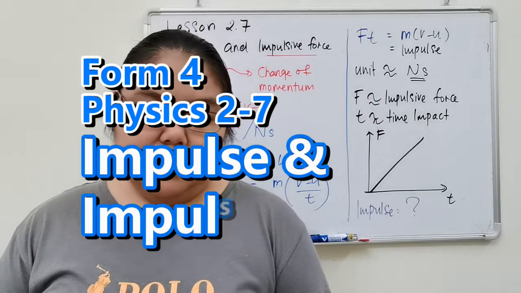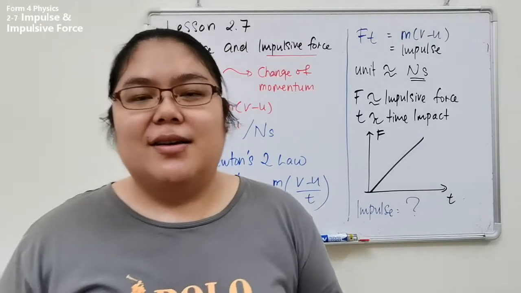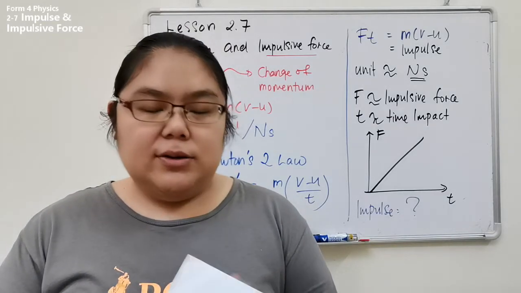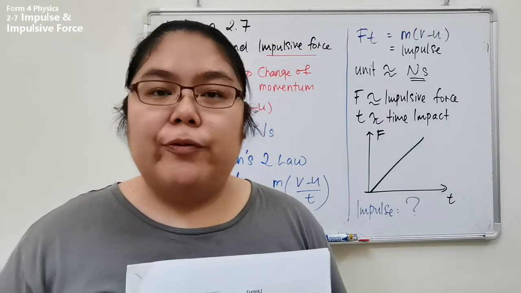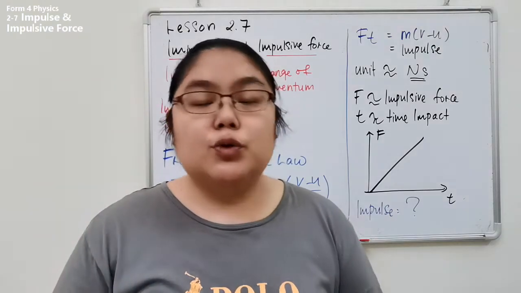Okay, hi everyone. Now we need to continue our lesson. That's 2.7, sorry, not 2.4. So everyone, take out the 2.7. I think I already uploaded it in the Telegram. Hopefully you can print it out, then we can refer to it now. Okay, now we're going to see 2.7.